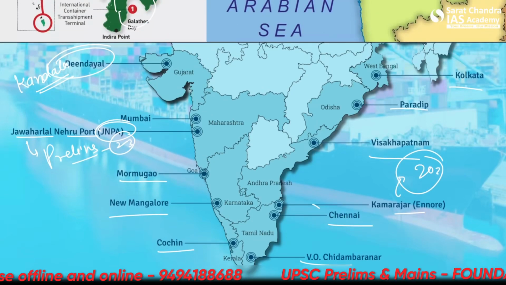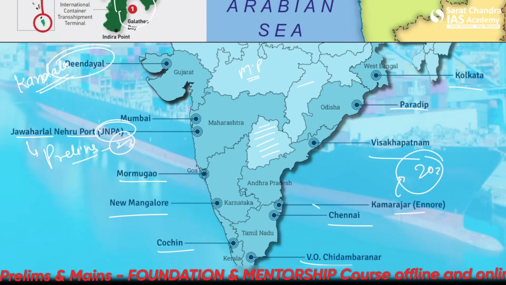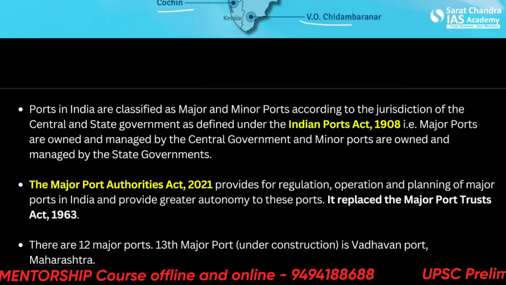You can see here that Telangana is landlocked. It does not have any port system, and there are other multiple states. Here is Madhya Pradesh, or like Chhattisgarh. There are multiple: Jharkhand, Bihar, Uttar Pradesh. So these are landlocked. They do not have any sort of ports in them.